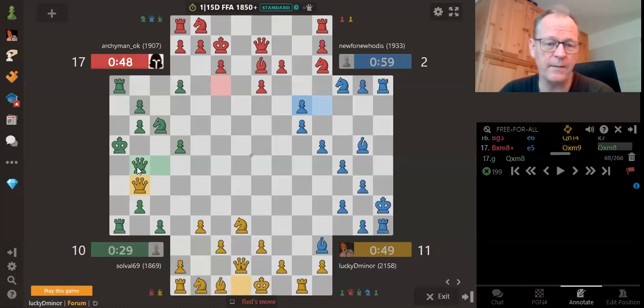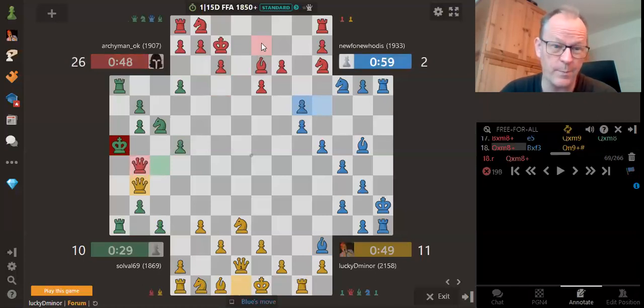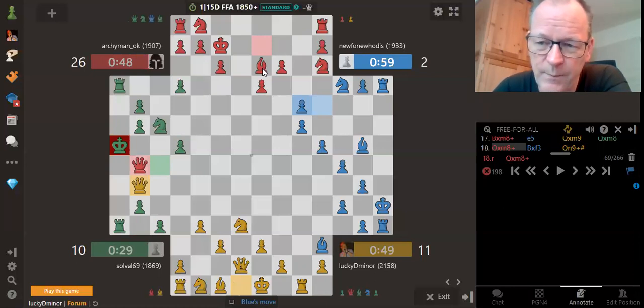So he has to take back. He could have taken with the knight, but then I would have a free queen. So he takes with the queen. And now let's see. Would red continue the attack? He would lose his queen against the knight. It would not be mate, so I would not continue that attack. But he does anyway. He just plays a strong team game with me and says, if we can beat green, we will also beat blue later on.